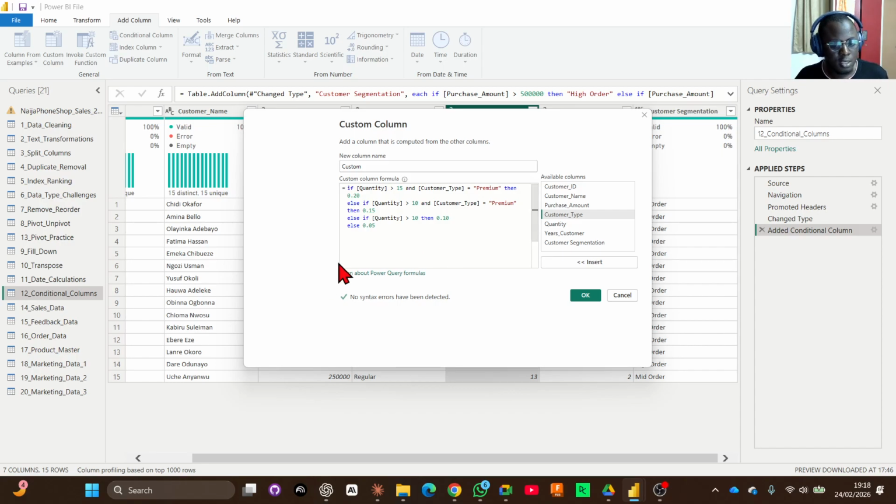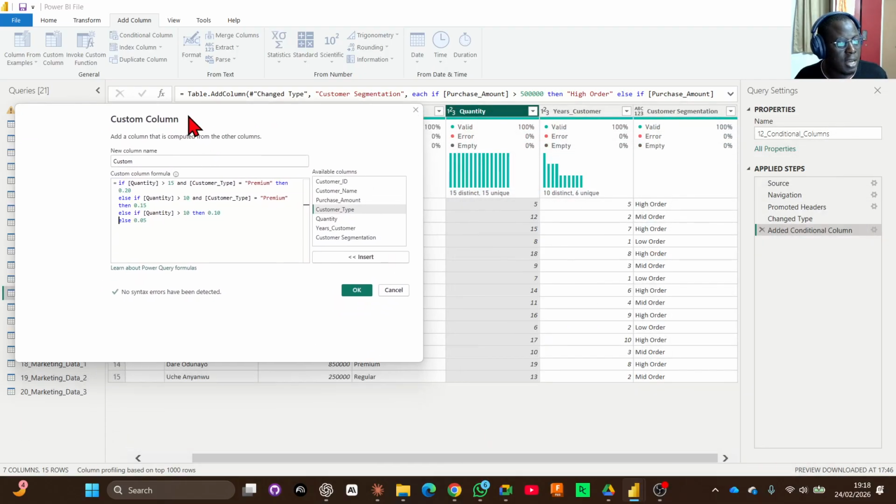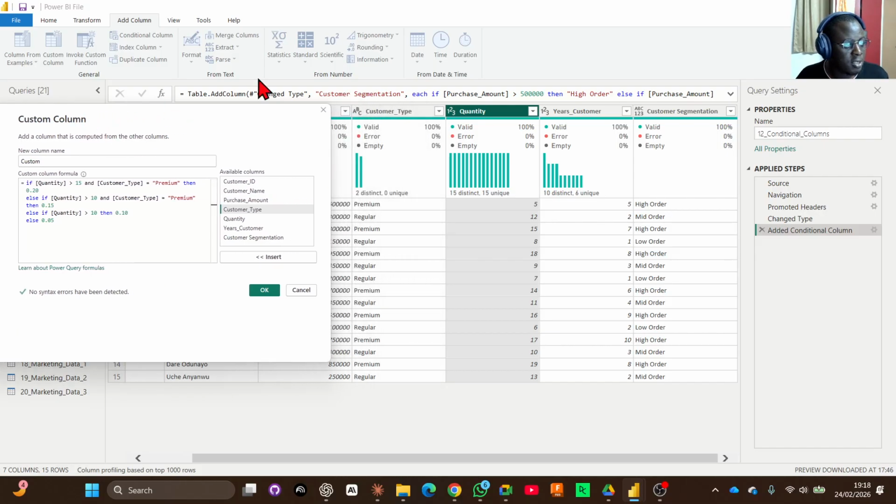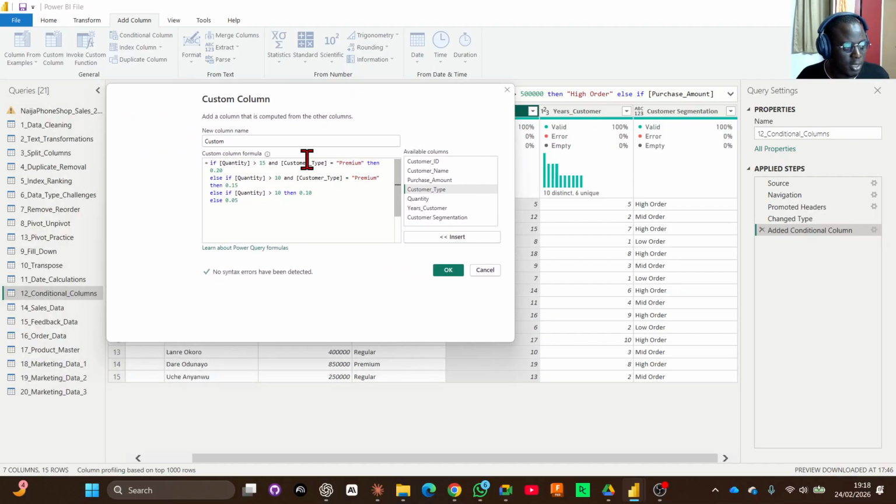So now the first thing is if your quantity is greater than 15, that is the quantity that was bought in this place is greater than 15, and the customer type that bought it is premium, then we are giving that customer 20%.